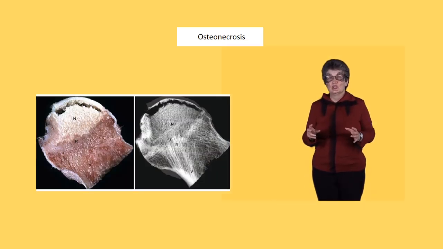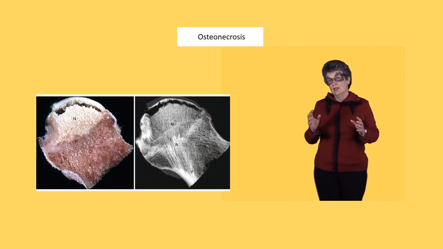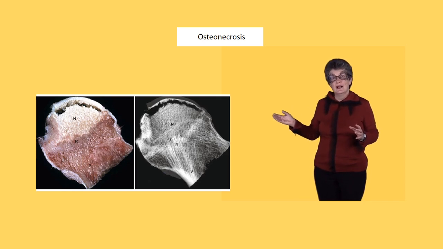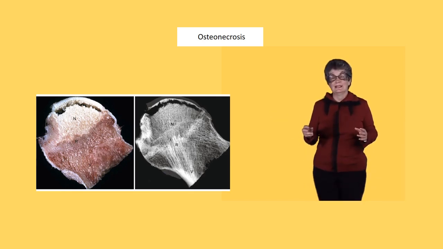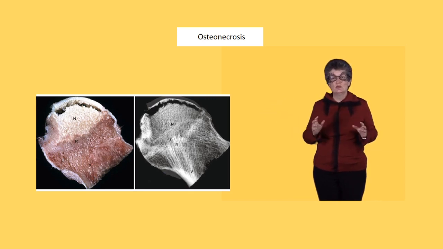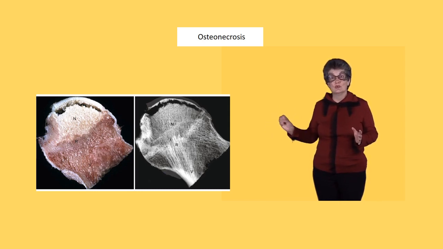These pictures show the physical and the X-ray appearances of osteonecrosis. You can see the area of osteonecrosis as the pale area underneath the cartilaginous cap, which is slightly separated. Underneath that is an area of bone density seen in the X-ray. This is where the body is trying to heal the area of osteonecrosis. And then further down towards the shaft, we have an area of normal bone.